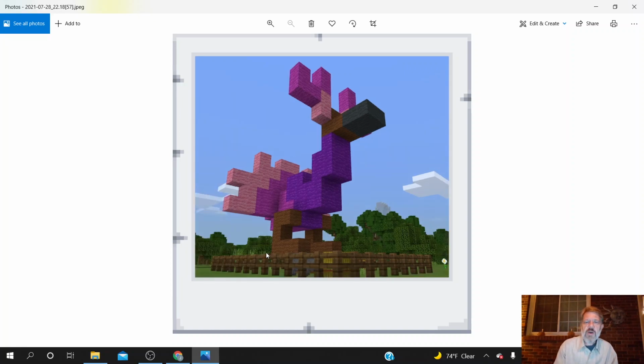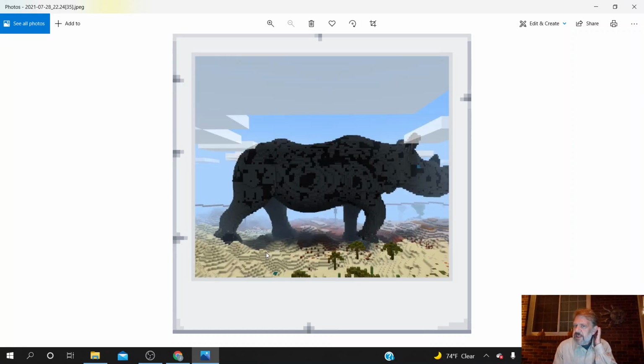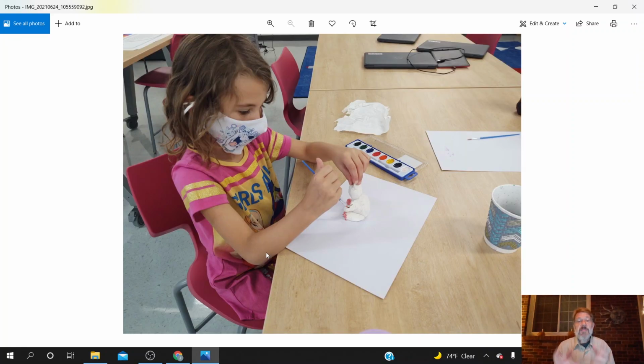And so what I had students do was build in clay the animal they created. They looked at the extinct world, then built their own animal in their own Minecraft world, and then in the real world, they took clay and brought that Minecraft animal to life in 3D, and then they got to paint it, and that's the fun part for almost every kid.